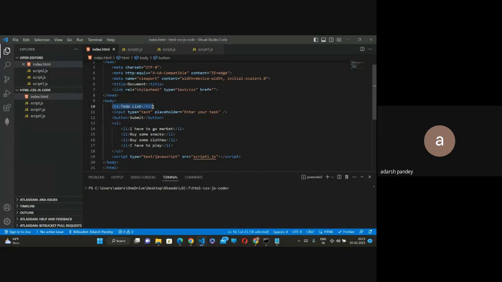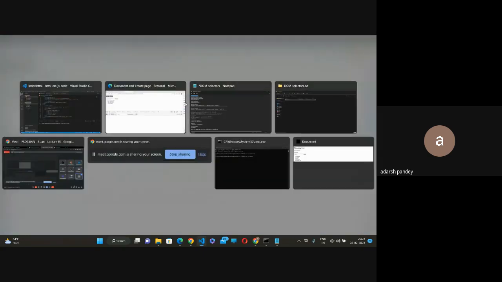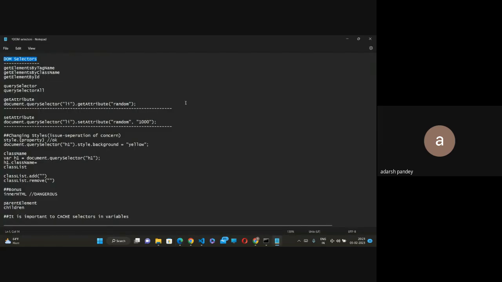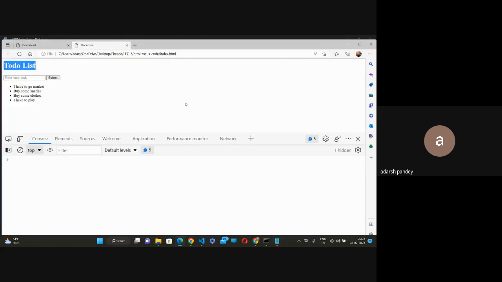We have an H1 tag, we have an input tag, we have a button, we have a UL, we have some LIs, we have a script which connects your script file to the HTML and CSS file.